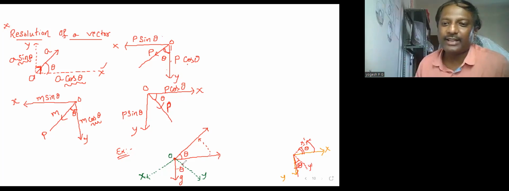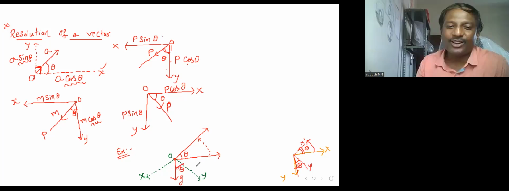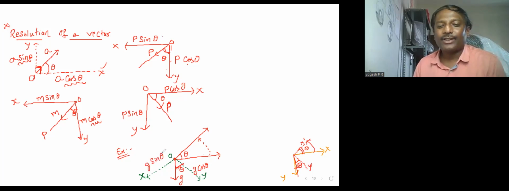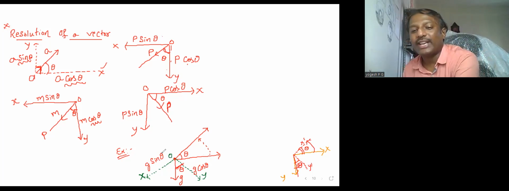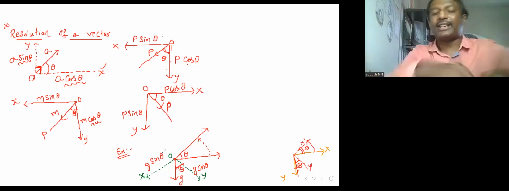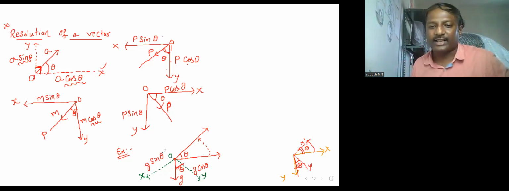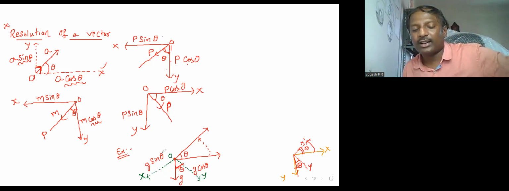Hemant, now you tell me where is g cos theta? Sir, along OY. Yes, along OY is g cos theta, not OX. So here, how are we going to resolve this g into two components? Somewhere I have given theta and I'm asking you to take theta related to g. So one is g cos theta, the second one is g sin theta. So this is how we are solving the concepts in the case of resolution of a vector.